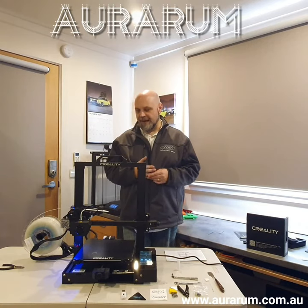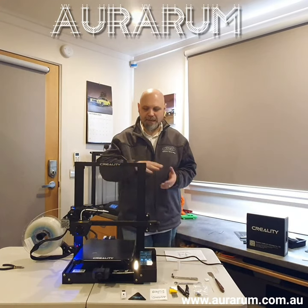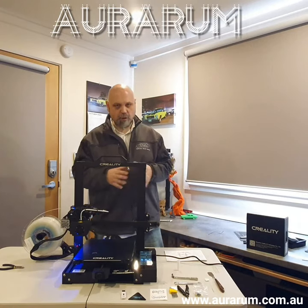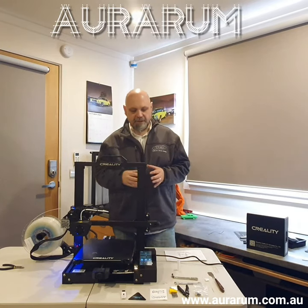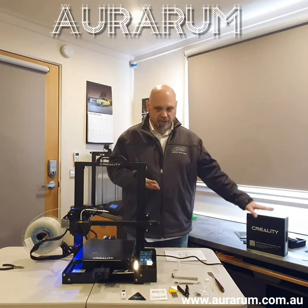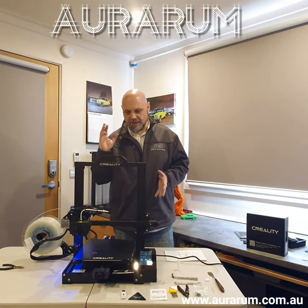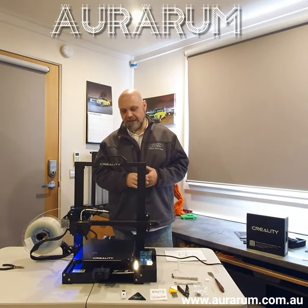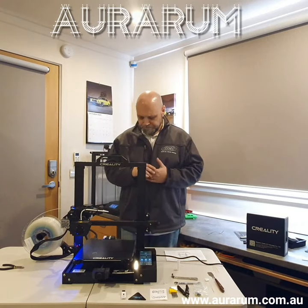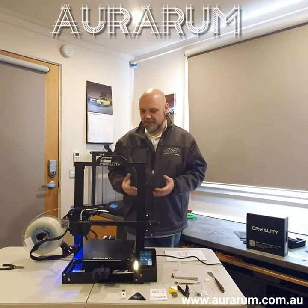The fact that it's basically four bolts, six if you include up here, all of the tools that you need to put this together are included in the box. Everything that you will need to continue printing with it is in the box, including the filament. It's well packaged, it's a really good build size in terms of the plate size and the height. It's a good solid beginner's printer.